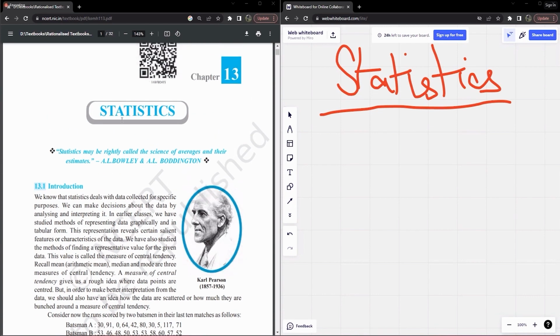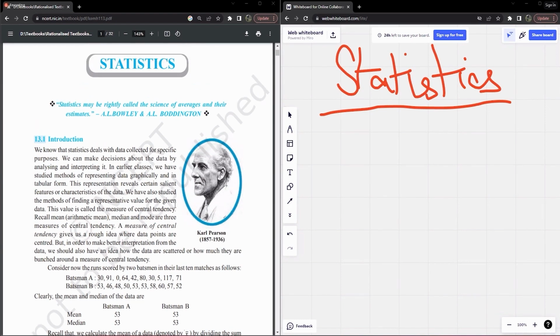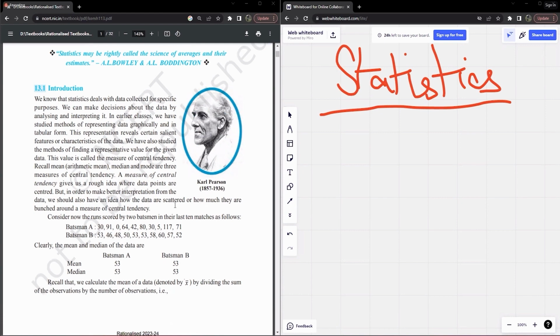Today we'll be dealing with NCERT class 11, chapter 13 of maths, that's statistics. Statistics is basically the data process: how you deal with and segregate data, and how you get meaningful results out of a collection of hard data objects. How you make classes out of it, how you denote what the data is, how you get a central measure of what the data is about, and how you compare different sets of data, and what tools you use to do that.